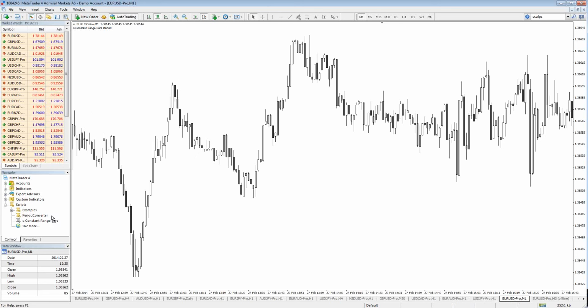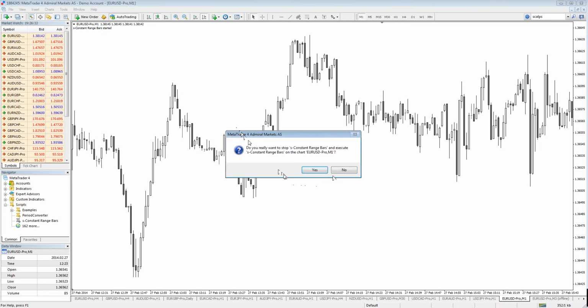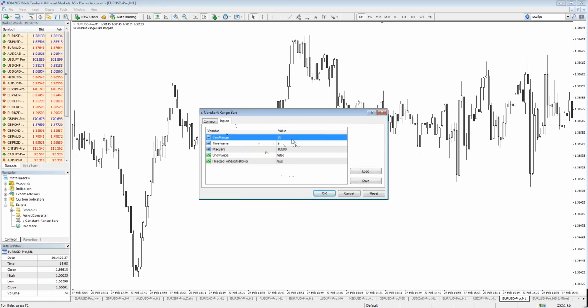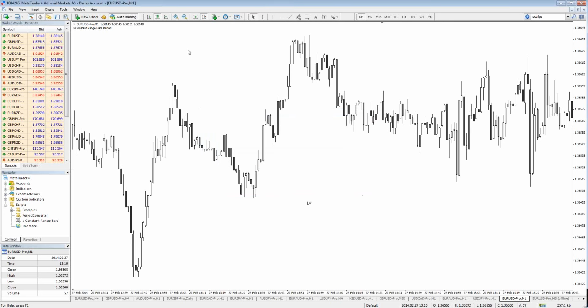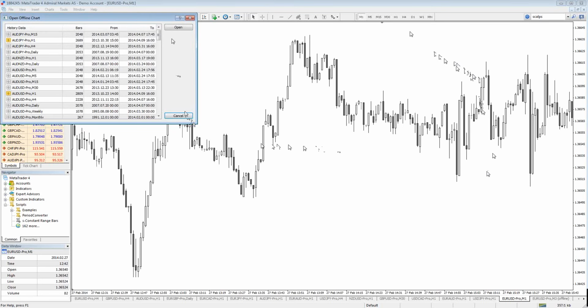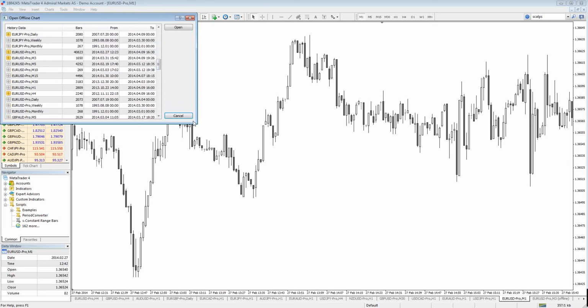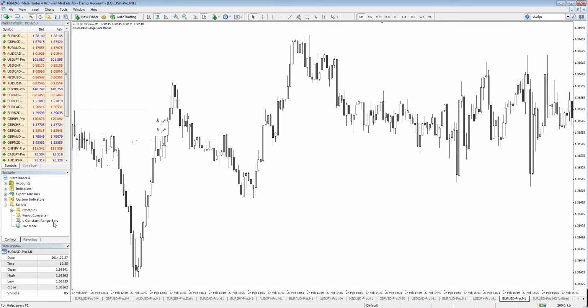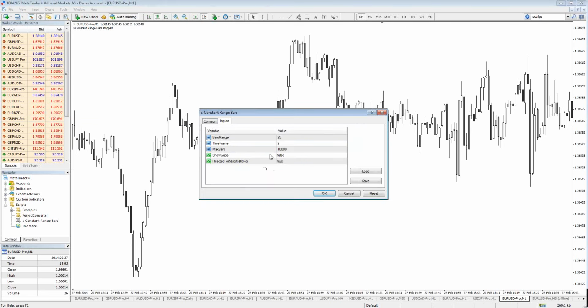So once more, you put 3 here, and 3 here. Okay. Then when you did that, you need to go File, Open Offline, and look for Euro Dollar M3. Why M3? Because on S constant range bars you put 3 here.